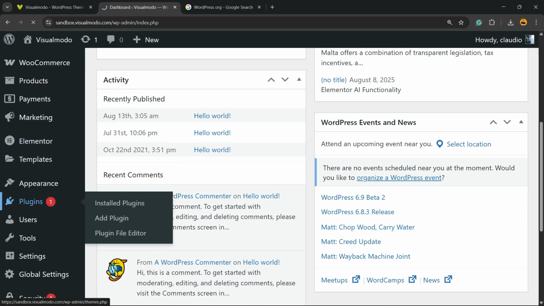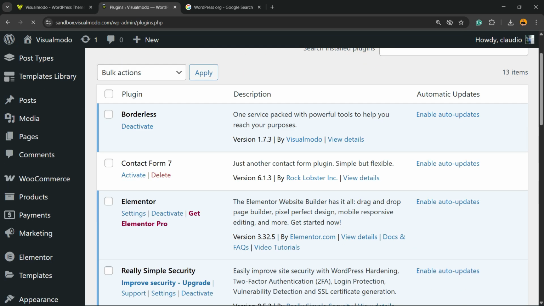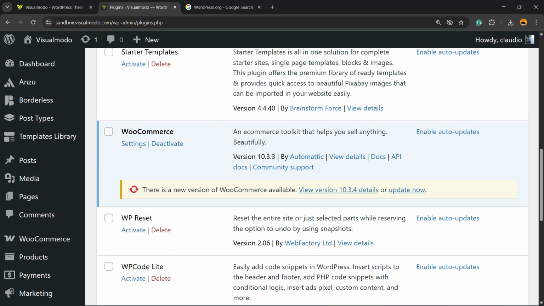So imagine the following scenario. You went to your WordPress dashboard, saw a notice to update one of your plugins, in this case WooCommerce, and you updated it, okay? Suddenly, right after the update, the plugin stopped working. So something broke, and it was working in the previous version.